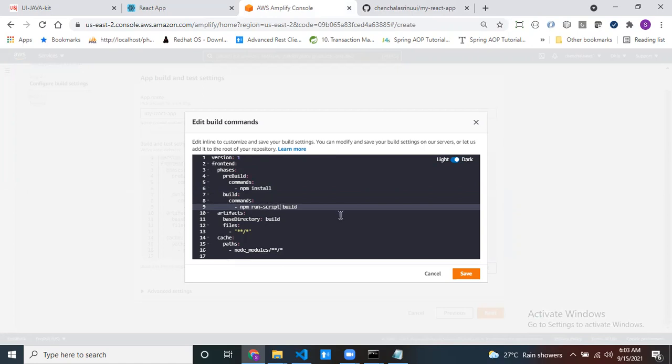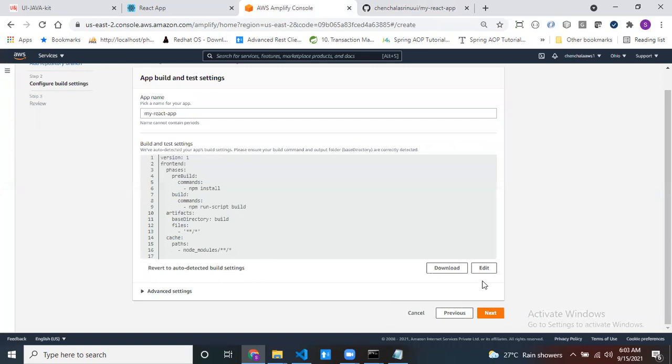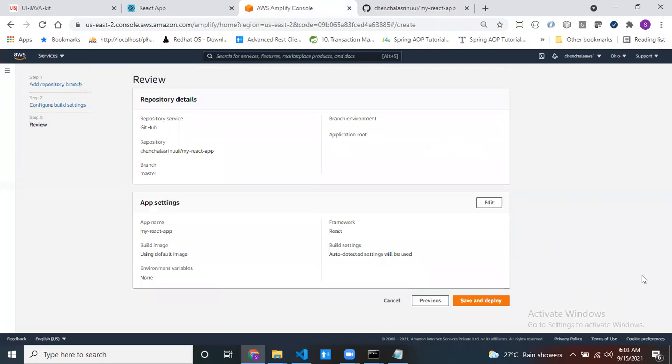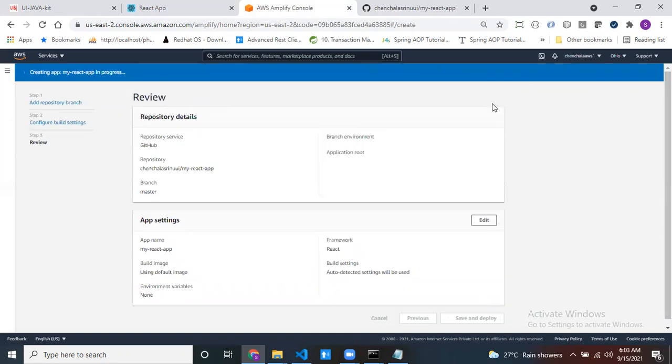Before build you have to get the node modules, all the libraries, and then you can build it. Now save, and then click on next. Save and deploy, the last one. This is the button, right? Save and deploy.